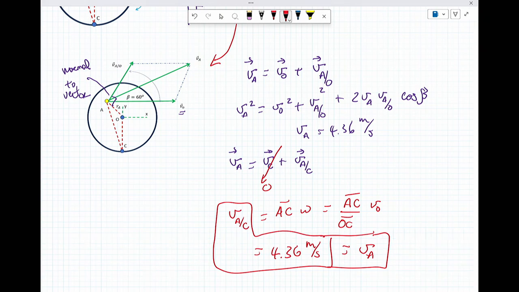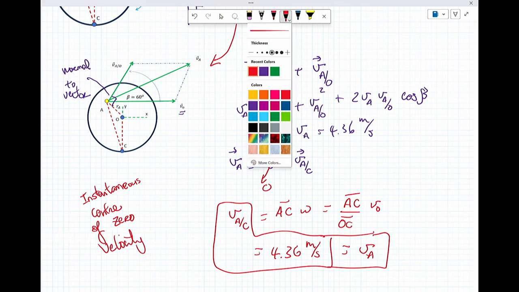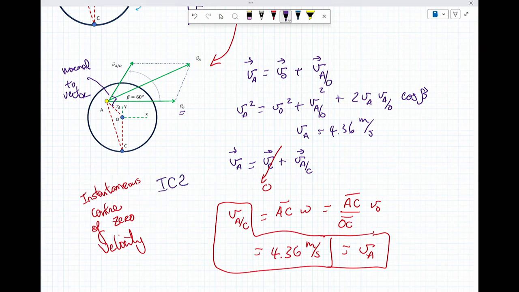Because in this particular case, the rotational velocity of the body can give you everything you need. And so this idea of using a zero point is an instantaneous center of zero velocity. And just for completeness, I'll refer to it later as ICZV. There we go.